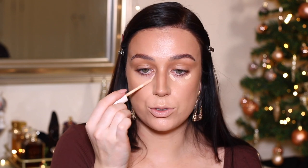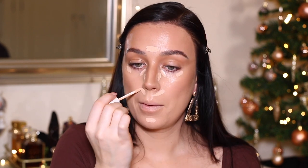Next, I'm going to use my concealer. This is the Fenty Instant Retouch Concealer. I really am obsessed with Fenty complexion products. This is in the shade 200, so it's slightly lighter. It's quite a neutral shade. And I'm just popping this in other areas that I really want to highlight. And again, I'm going to use the same sponge to blend it out.